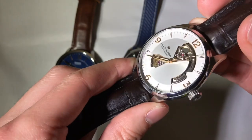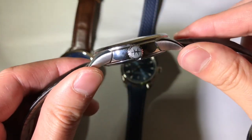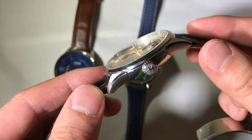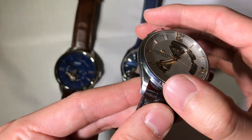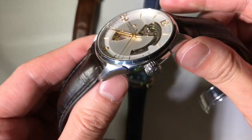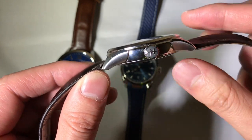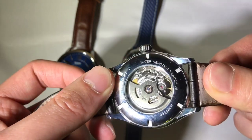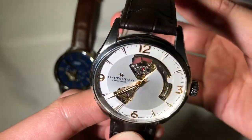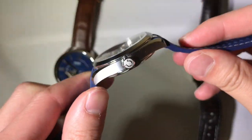At $1,000 we begin to see some real thought put into the case design itself. You can see how the lugs have a unique design that's kind of special to this particular watch. The bezel is polished but the lugs are of a satin finish. You're going to begin to see variations in polishing and finishing methodologies at this price point, and there's a signed crown. You can actually feel some craftsmanship involved.